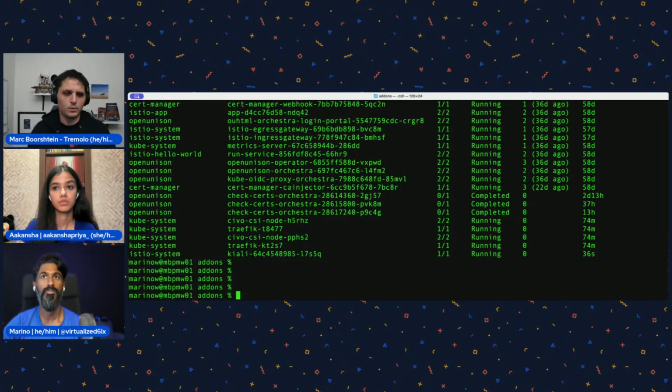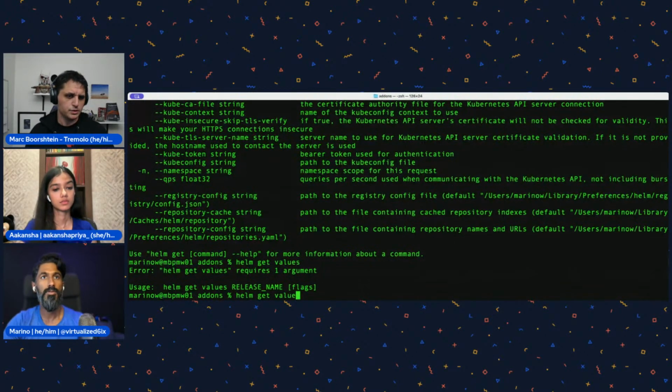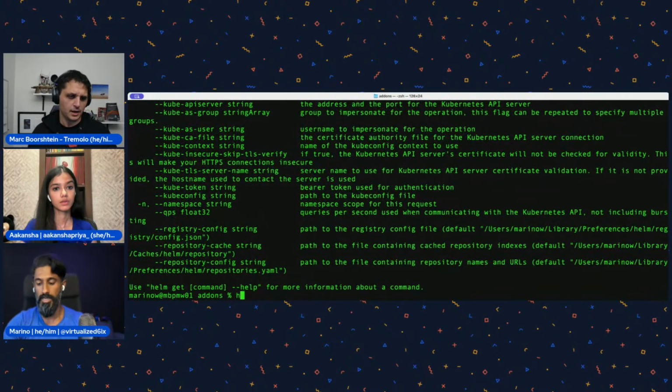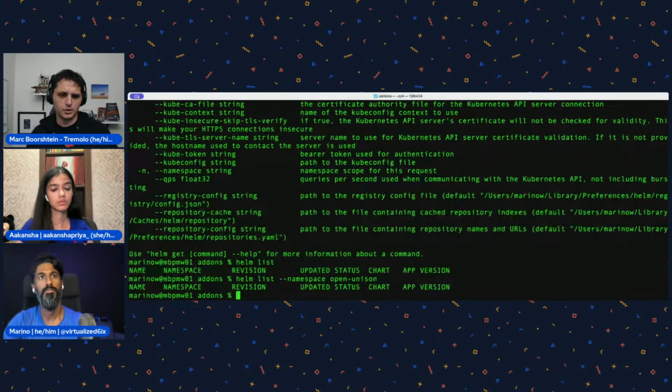So when we did the original deployment, we used a values.yaml file that had all of our values. So you're going to want to grab that. Get values, and you need a release name. So like if you do a helm list on the OpenUnison namespace. No dash.